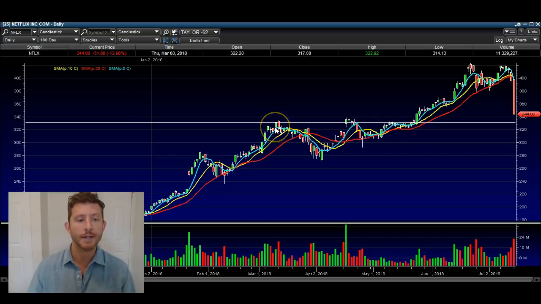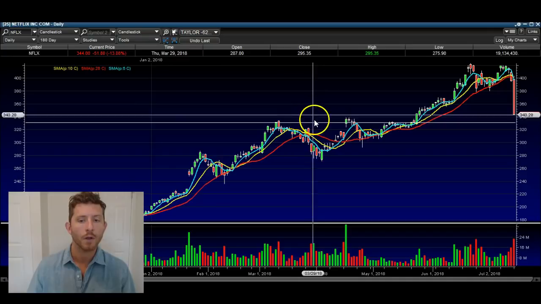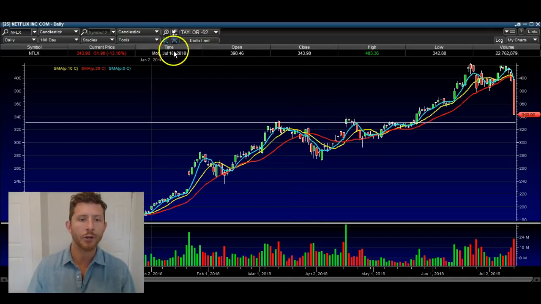So the level here that I want to point out is right around here at about 330. Okay, right around 330 is going to be that level. And why is it an important level? Well, there's a couple of reasons. For one, it was a resistance. You can see that hit there. Do you see this hit here? And do you see how we kind of traded sideways against it for about a couple weeks right there before eventually breaking over it? And again, we called for this breakout when it happened.